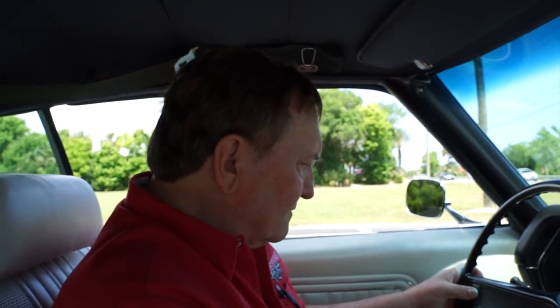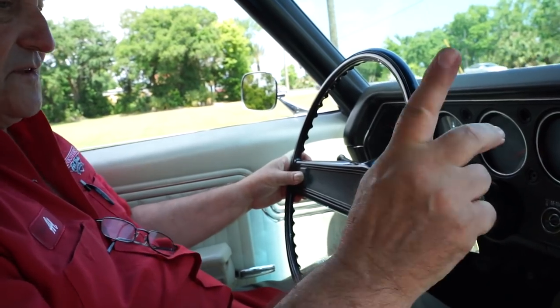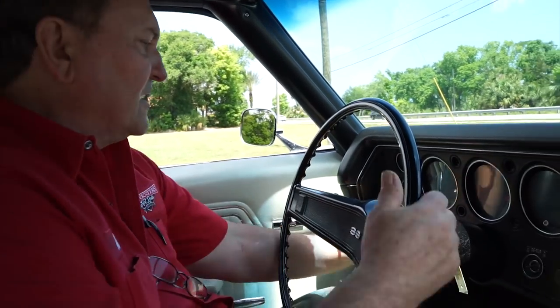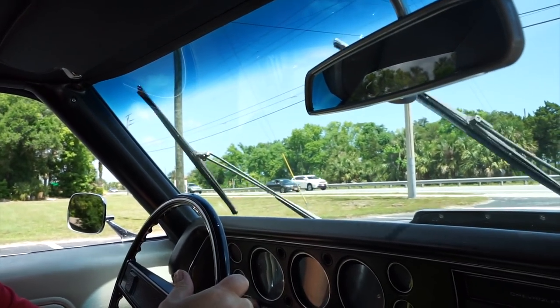Horn. We got a horn that does not blow. Another thing we have to fix. I know we have to adjust that one door, but we definitely got to get a horn that blows, unless you want to roll down a window and show obscene gestures. That's your other alternative there. But we are going to fix the horn. Okay, wipers. Wipers work. Just the way they should.